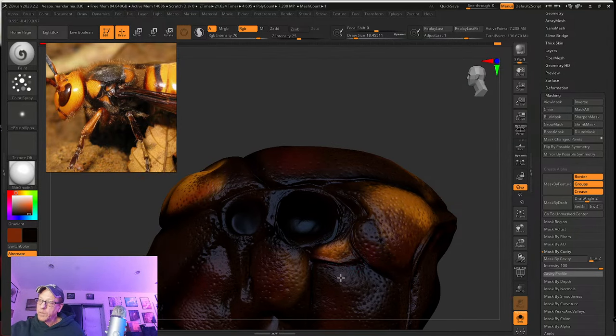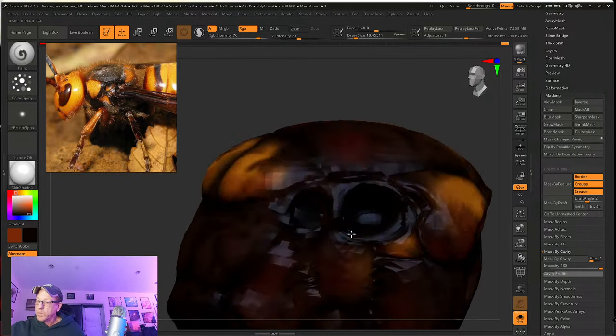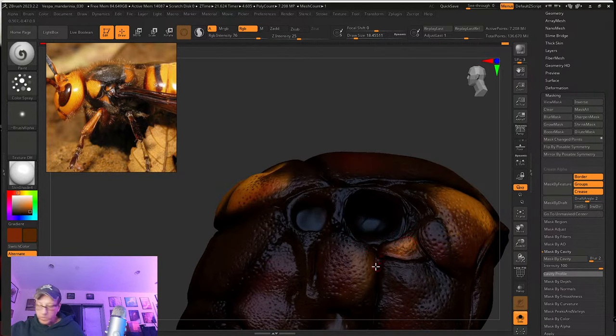Some new masking features which are worth checking out. They made some improvements to the anchor brushes. That's also pretty cool. Some hard surface stuff.